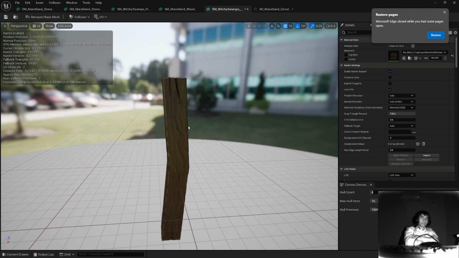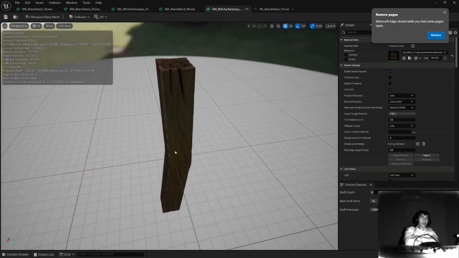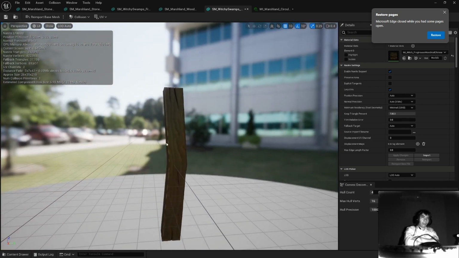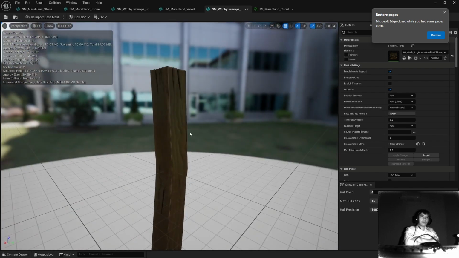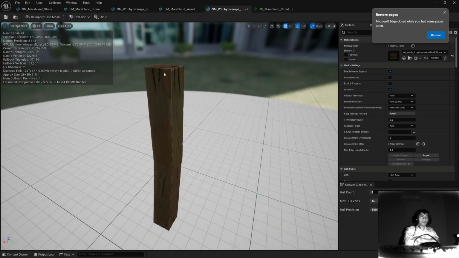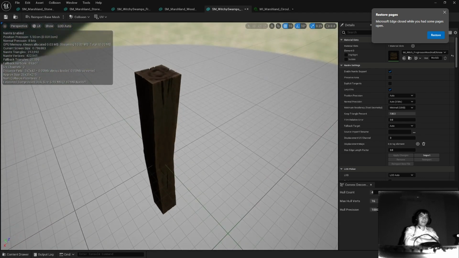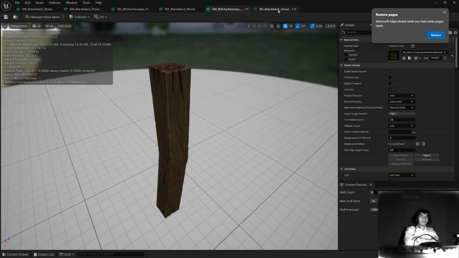My guess here is that this person did a subdivision, but they used simple, so it didn't actually modify this rectangle with a kink in, and then they just sculpted on top of it. But really they should have subdivided and actually sculpted the whole thing as they went, rather than using a simple representation, because you can very clearly see this is still just a cube.